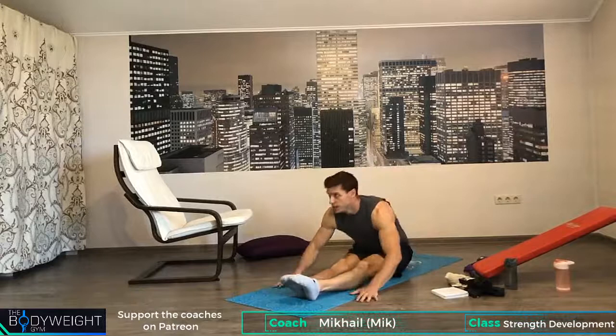So make sure that you're constantly leaning your shoulders forward. You're going to start from here. The more you push the upper body in front, the more benefit your abs will get, and the more beneficial it's going to be for your hip flexors as well. All right. So just take your legs off the floor one at a time for 10 times. 10.